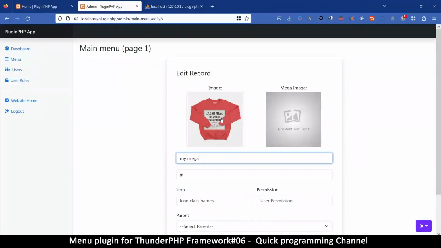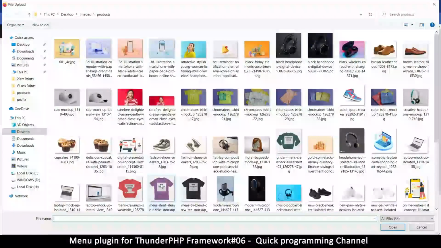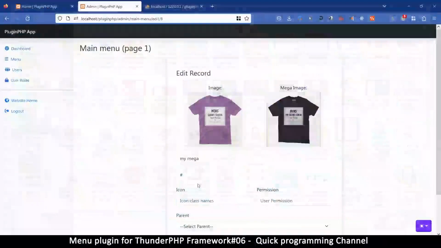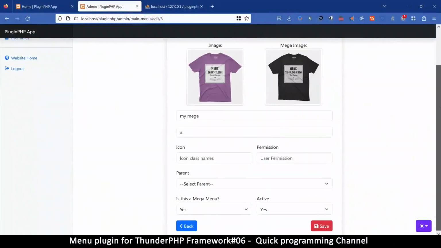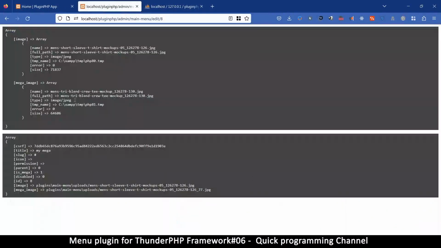So what I want to do is add both images here. So I will add this one, and here I will add this one. Okay, so let's see what's happening if I hit save. So this is what we get. First of all, there is a temp file here, and this is the first file and the second file, so mega image.